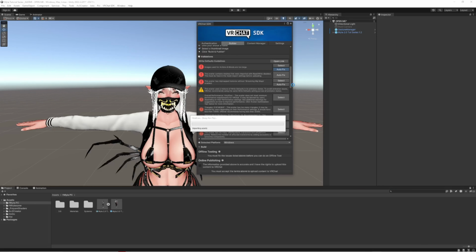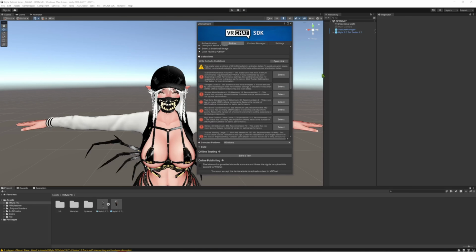So just go through. If you ever see autofix, go ahead and hit those buttons, and then you should be good to go. It is giving me that yellow triangle warning saying that I have a mixture of write defaults. I have VRC Fury on my avatar that's going to also autofix that for me during upload, so I can skip past that. I'm going to fast forward, because this is going to take a little bit for it to autofix everything, and I'll be back with you guys once everything has been autofixed.